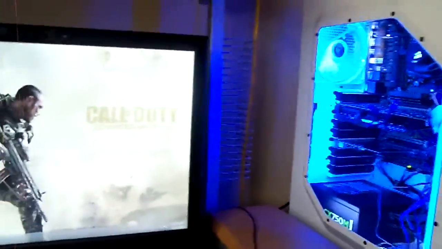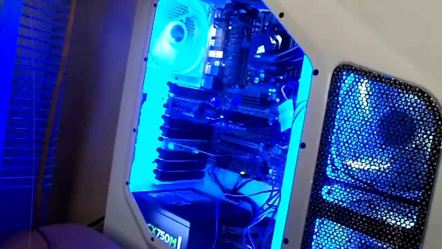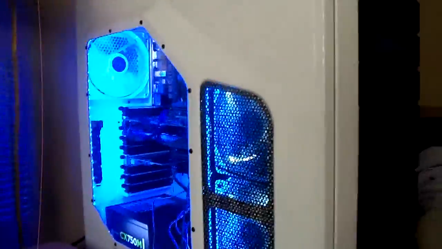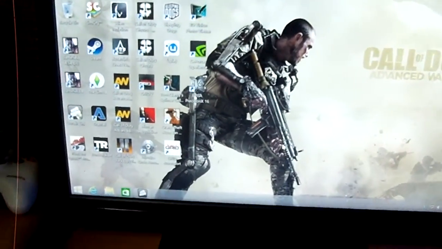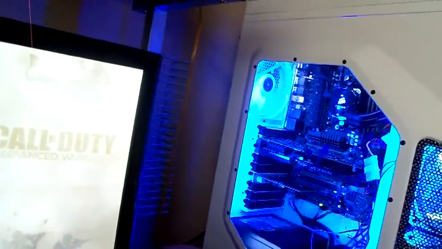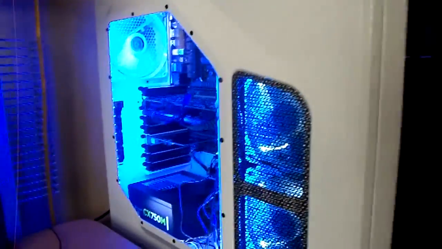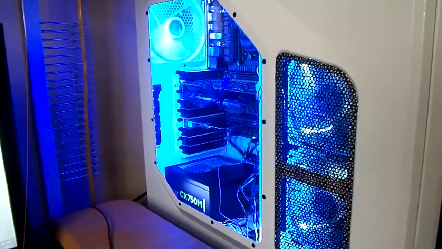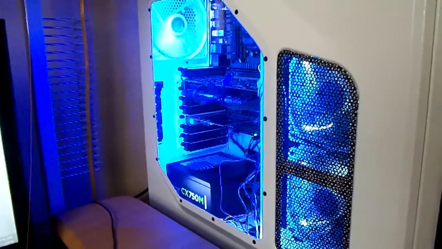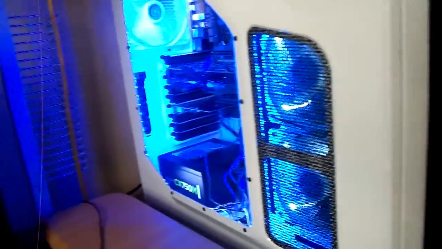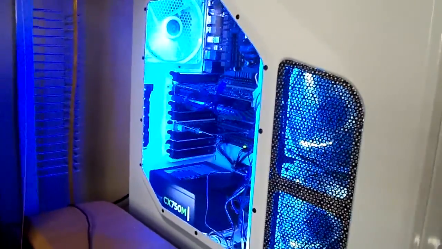It's great. My frames per second went up since I added the GTX 970 and the Corsair H100. What benchmark did I run? The Grid 2 benchmark with the R9 270X, I was getting an average of about 80 frames a second, 86, something like that. This one, I'm getting about 130, 140 on ultra settings.